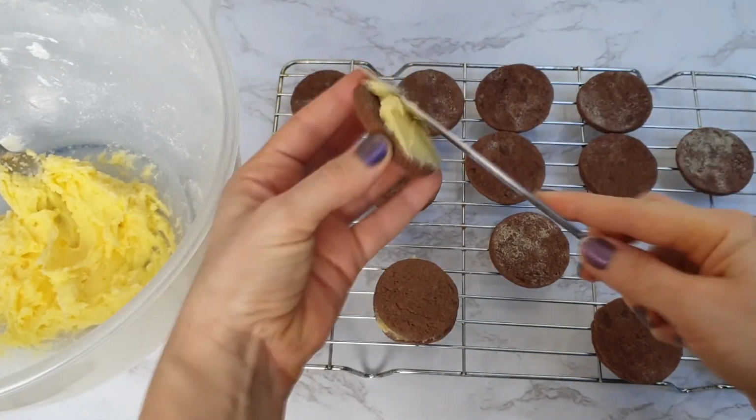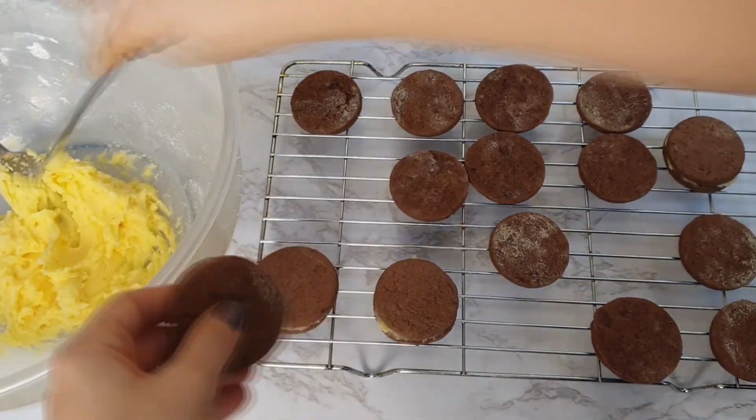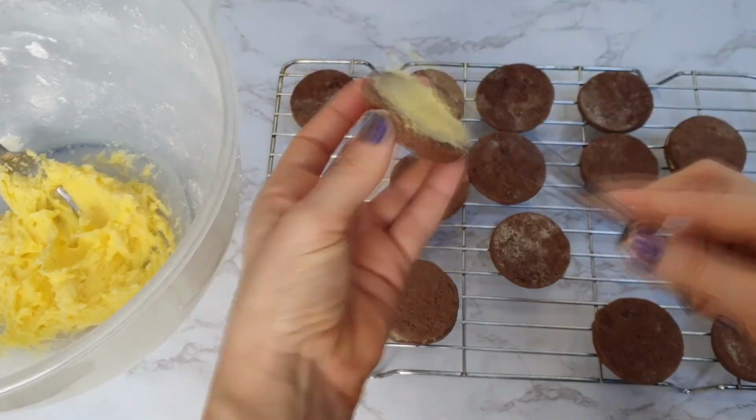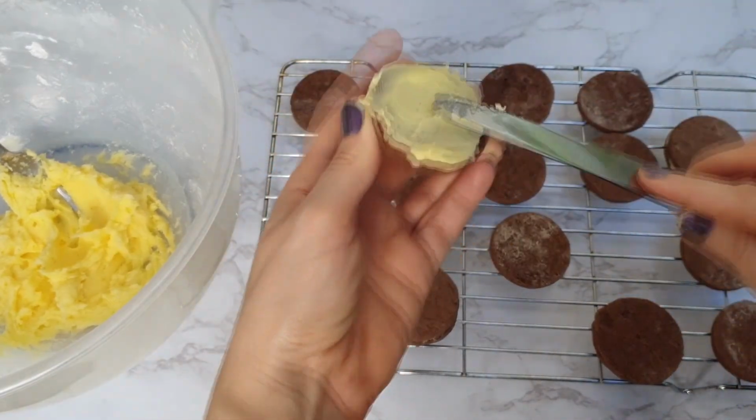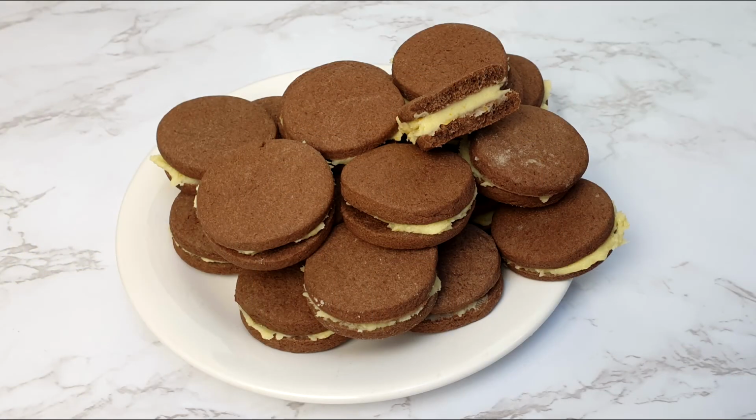So if you did want to do a few more biscuits, you can do, or if you want to double stuff the biscuits, by all means, that does taste nice as well. They were getting thicker by the end of this. And there you have it. That's how you make chocolate orange cream biscuits.